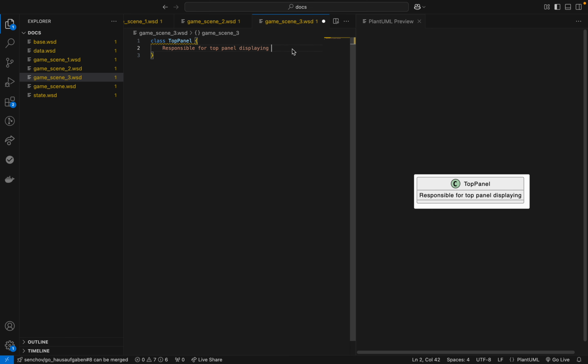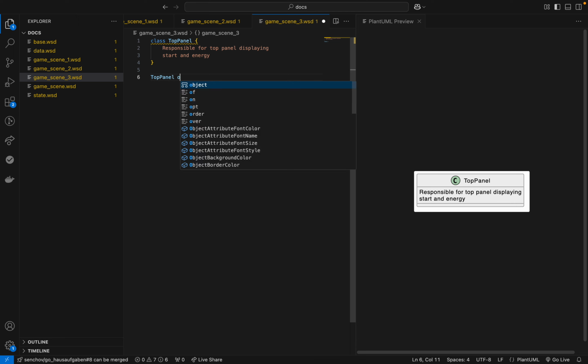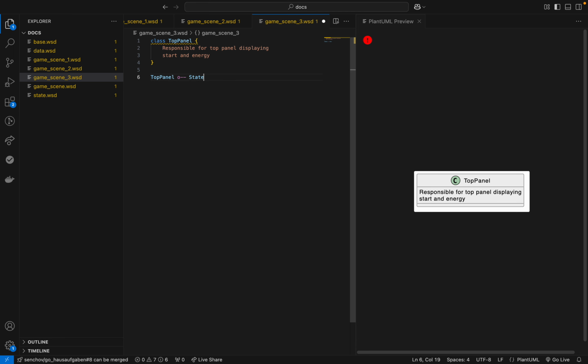Displaying what? Stars and energy. Energy. Yeah. Okay. For that purpose, it should have a link to the state. What else?